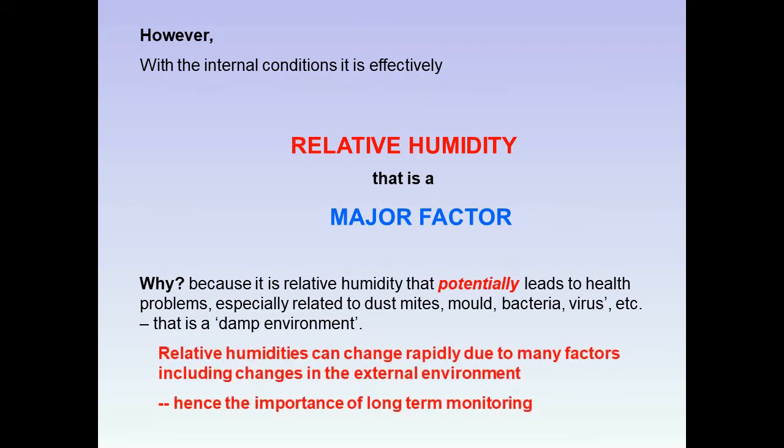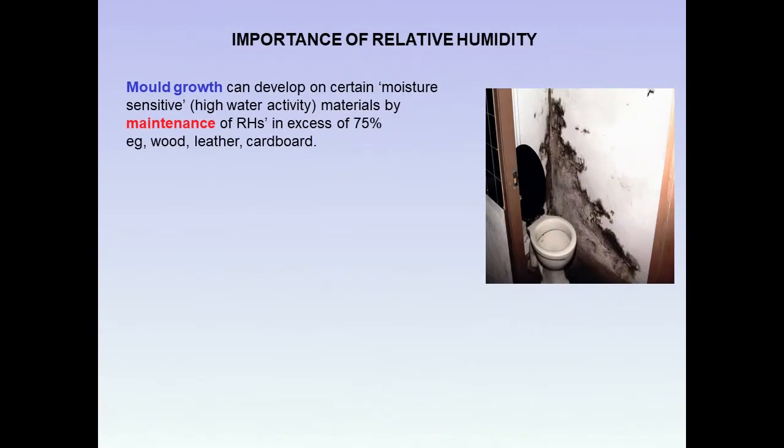Relative humidities can change rapidly due to many factors, including changes in the external environment. Hence the importance of long-term monitoring. So, looking at the importance of relative humidity, fundamentally, or the most common, is mould growth. That is what we can see. And moulds can develop on certain moisture-sensitive materials by maintenance of relative humidities in excess of 75%.